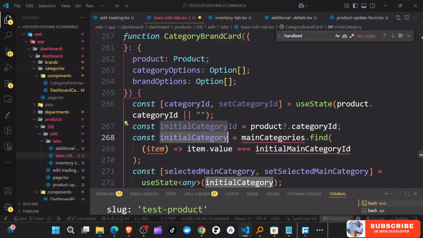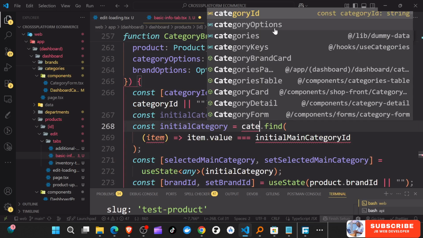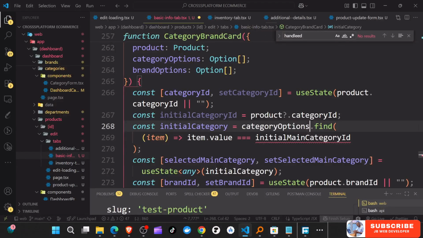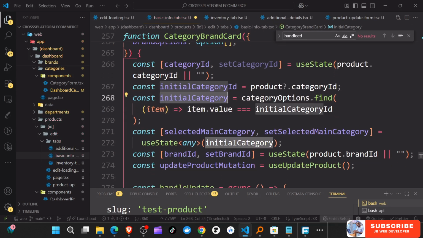Then we go ahead and get the initial category by getting the product category options, like this, dot find, and then we get the item dot value, and whatever we get equals this using the find method. So this gives us the initial category.